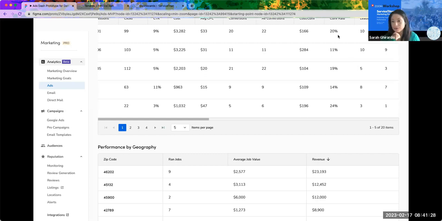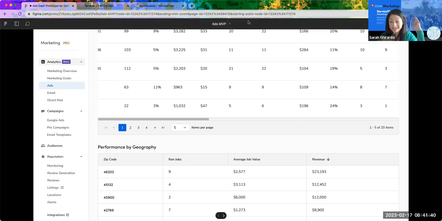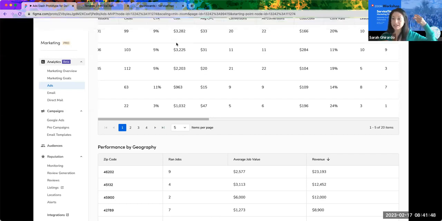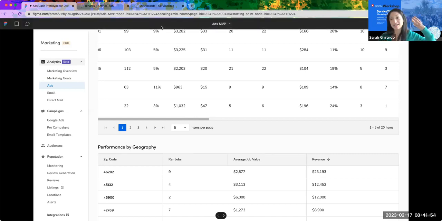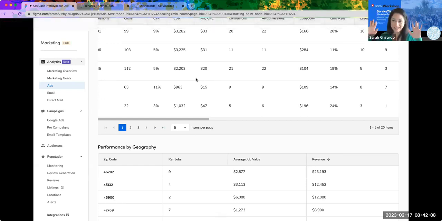Yeah, that'd be kind of hard, or reputation, because there's so many different products. So it would be hard to divide out what this email brought in. You just want to look at the attributed revenue and say, okay, if I was using Constant Contact, it would cost me this much money. If I was using a reputation management software, it would cost me this much money. If I was using an ad software, it would cost me this much money. Direct mail, same thing, right? All in, if my marketing cost to have Marketing Pro is cheaper than all of these different ones, which it is, and it takes less time, because time is money, that's how I kind of look at it.